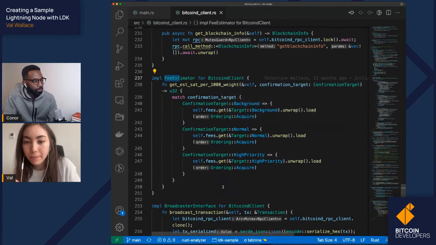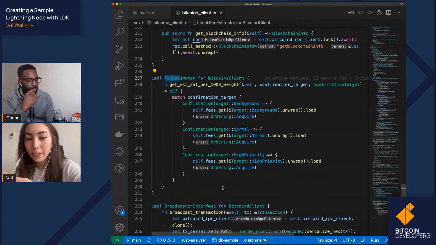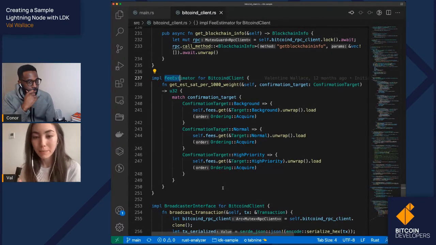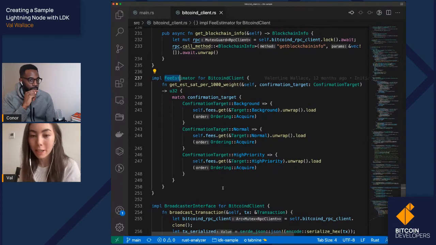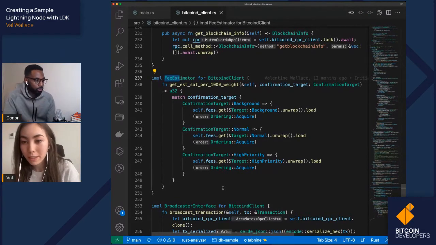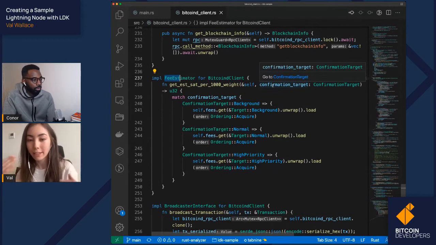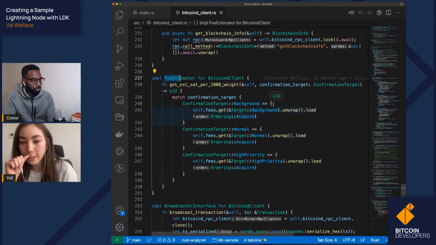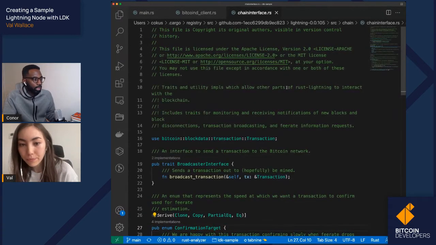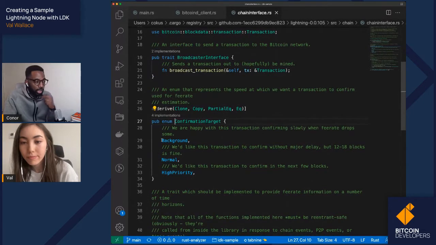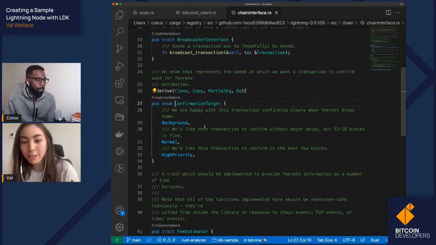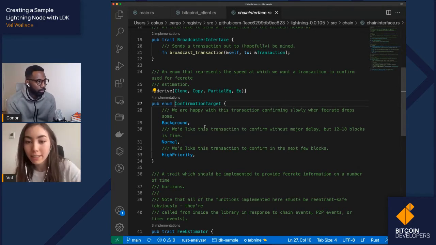Yeah, so what's happening here? Our fee estimator trait basically, LDK needs you to give it a fee estimator object that implements the trait, but under the hood, you can be doing whatever you want in the implementation. You could be hitting an API endpoint, you could be making it up on the spot. I mean, that's not recommended, but you could. And in this case, we're doing it with Bitcoin D. So the first argument is the confirmation target. At different points in a Lightning node, you have different levels of urgency for when you need something to be confirmed. That's basically what the confirmation target tries to express. If I click into confirmation target, we have different priority levels, I guess. Yeah, exactly. Do we need it in the next block, or is it okay if it's confirmed sometime today, type of thing?